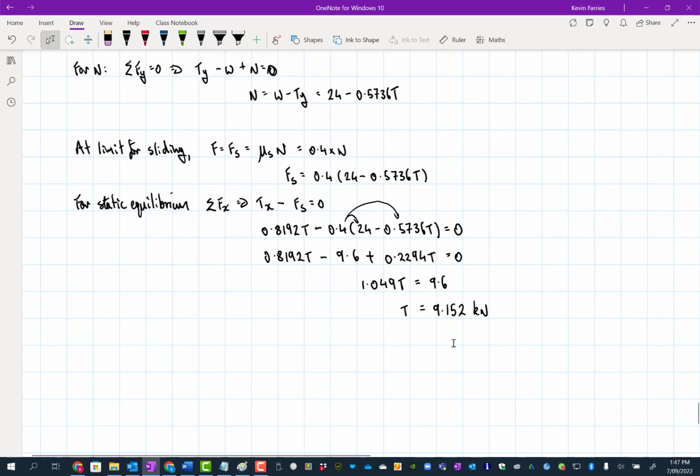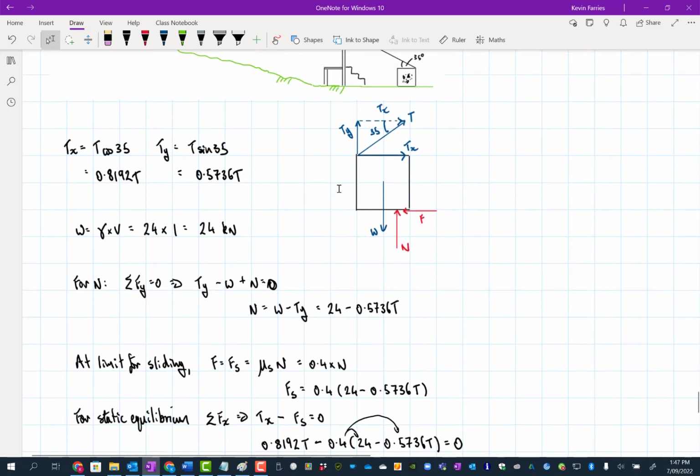And so what it's saying is, for static equilibrium, the point at which it slips, you're going to have friction reach the critical friction Fs. And we have to allow for the fact that this tension also changes that normal force. So we had a formula for the normal force, then we've stuck it into the formula for the static friction. And we've got down through these lines here.